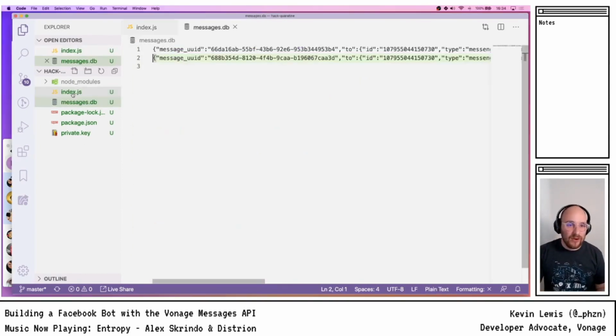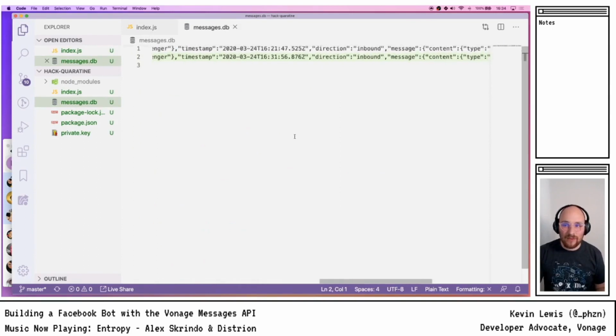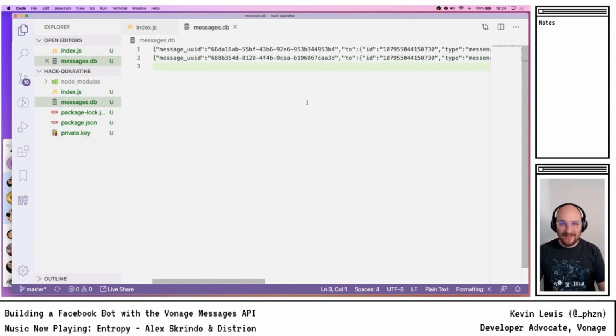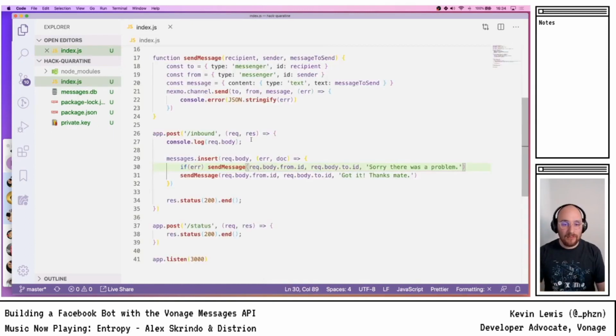So let's just recall, we have this messages.db. This has all of our messages in it, just stored as JSON objects. What I'm going to do is say when they message us, let's say recap, we'll say. So when they message us recap, we'll grab all of the messages that belong to our user. Of course, all of them are my user at this point, but that won't be the case always. And we'll just return it to them in a message. Not much of an extension on what we're doing now, which is good.